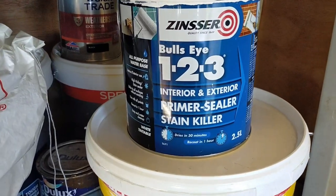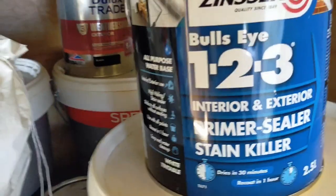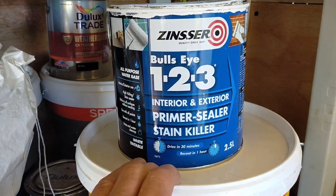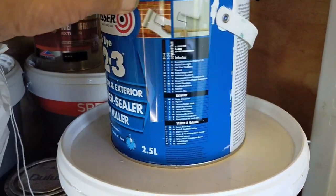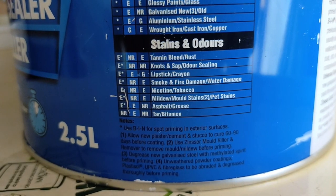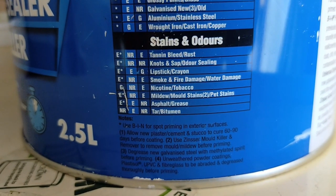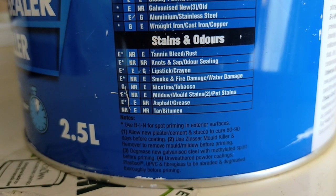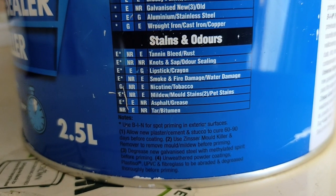For priming over the felt roof, I use the Bullseye 123. And just take a look around here. Then if we take a look at stains and odours, at the bottom there: asphalt, tar and bitumen. So that's what I'm interested in. Don't want any bleed through.